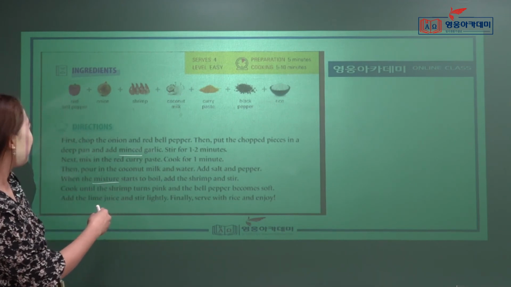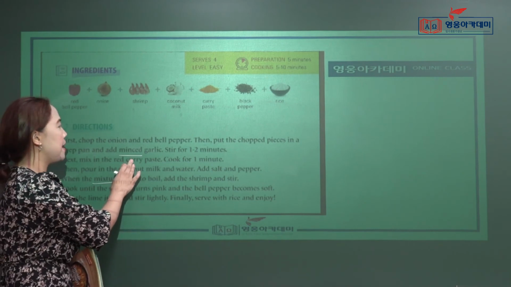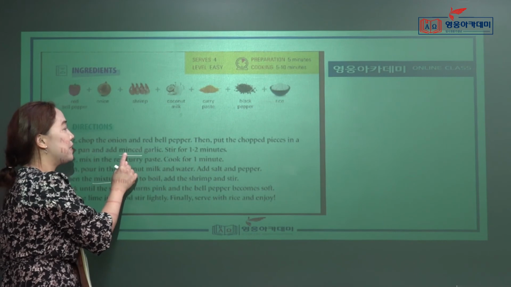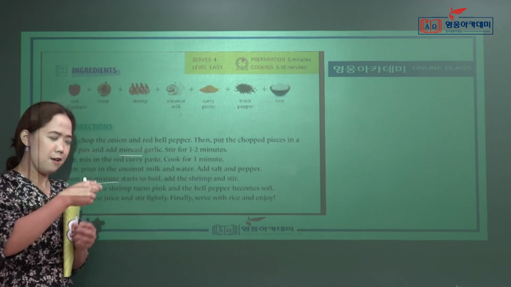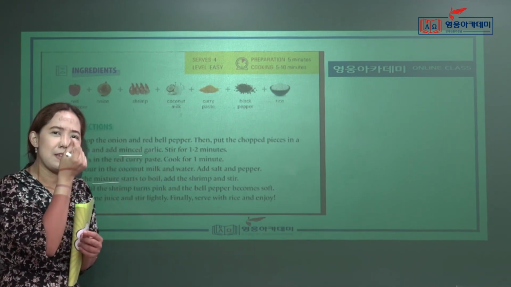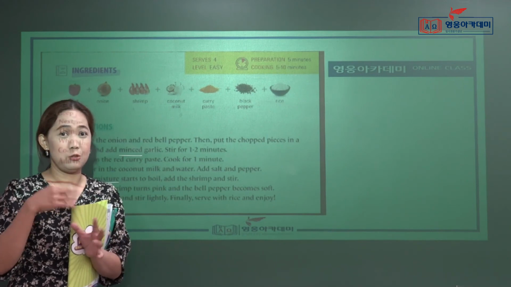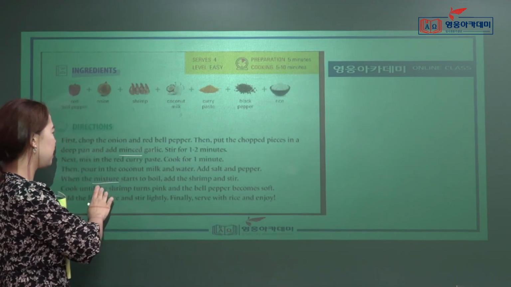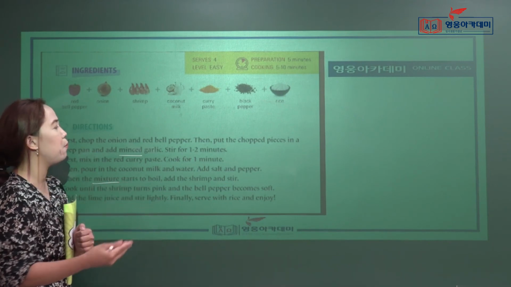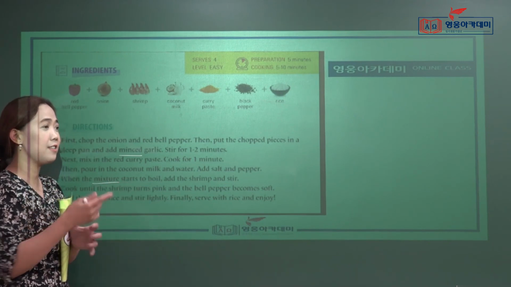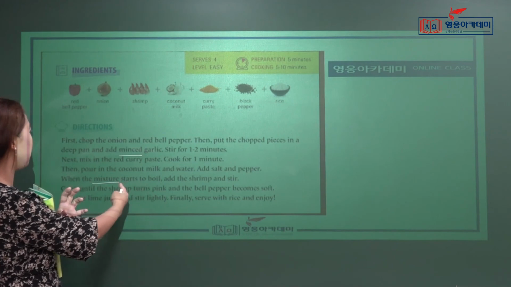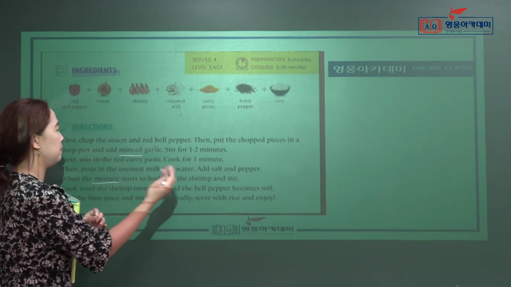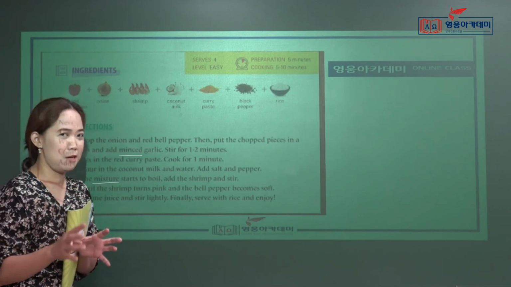Okay, now I see here the word minced garlic. What is minced garlic? Of course you know garlic, but when we say mince, it means the very small pieces of garlic that's already been sliced or chopped. We call it minced garlic, all right? And then mixture. When the mixture starts to boil, what is this mixture? Right, it's the combination of the liquid. We are using here the curry paste and water and milk. So that is the mixture, okay?